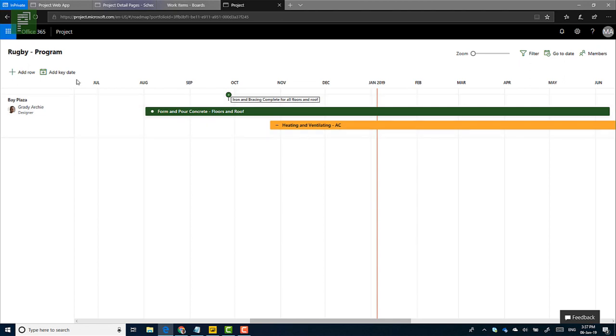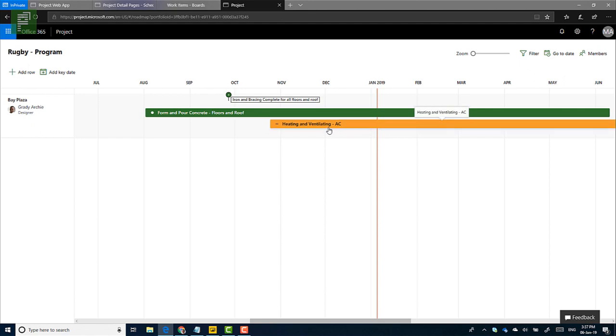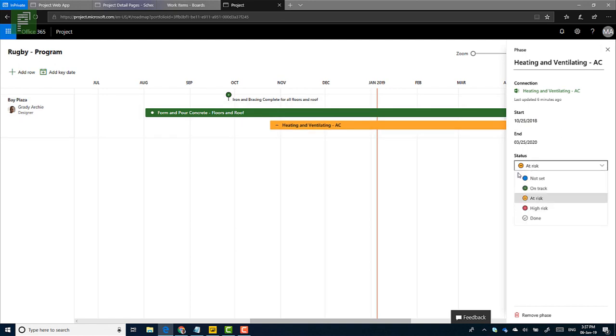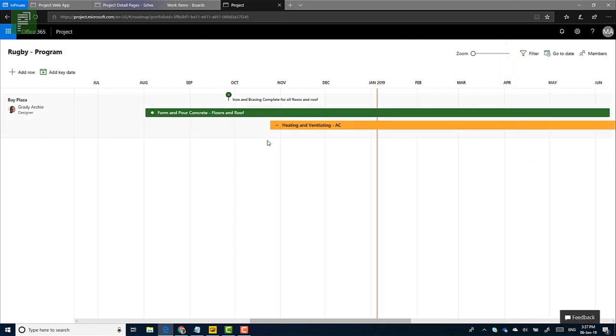And we have a couple of key performance indicators here. We see things that are green, which don't need to have a focus for me at the moment, and we have some things that are orange, or we might even say, okay, it's at risk, high risk. So what happened? I clicked on it.